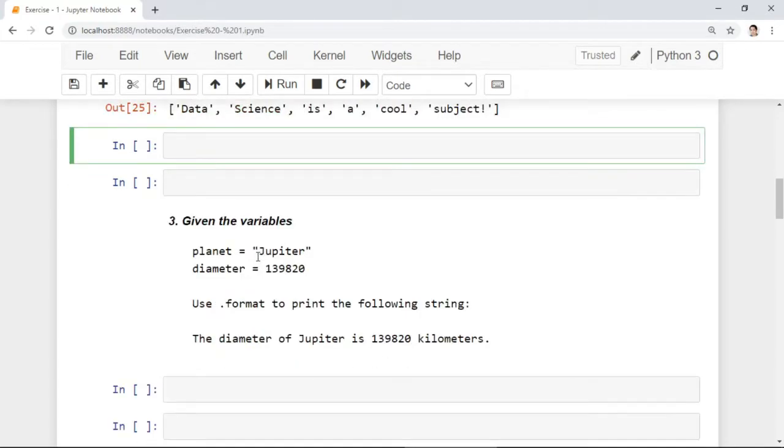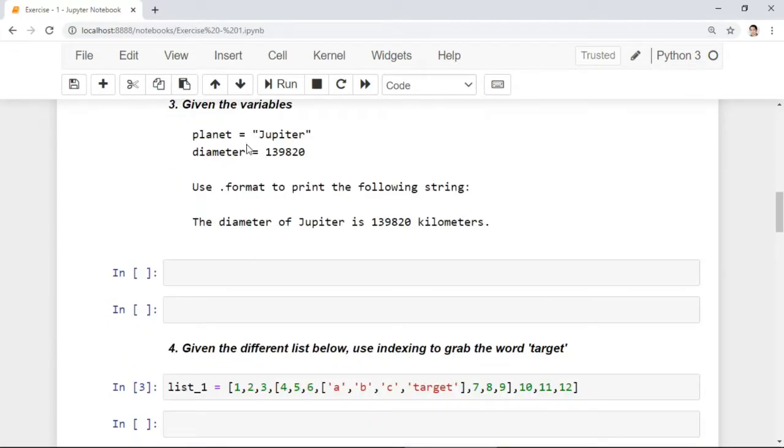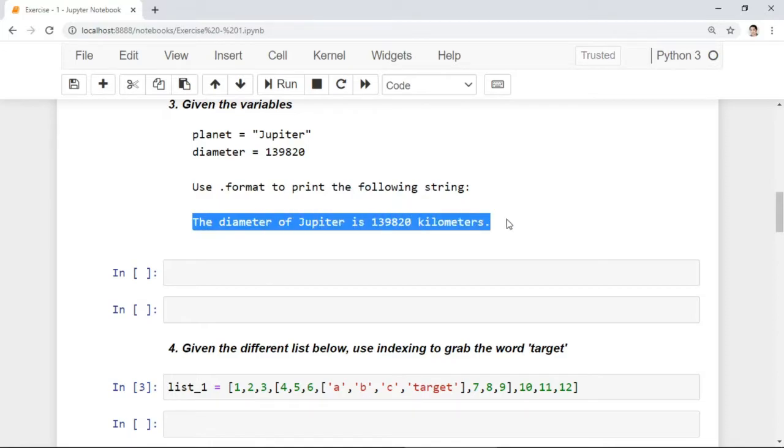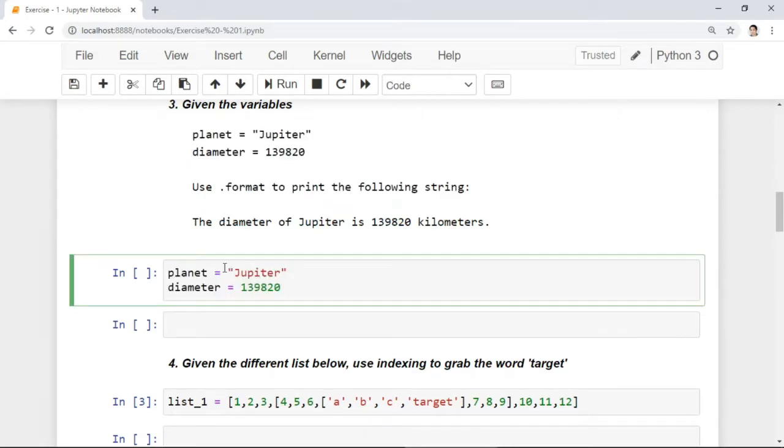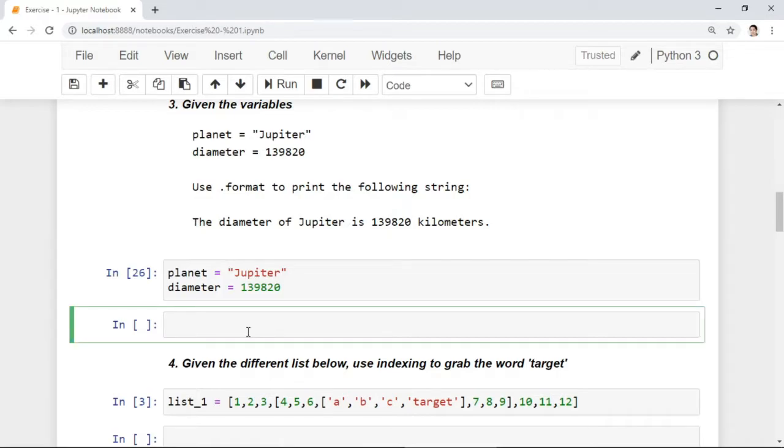Okay, number 3. Given the variables planet, Jupiter, and diameter, 139,820, use dot format to print the following string. The output must be this one: the diameter of Jupiter is 139,820. So we just copy here. Of course, you have to define the variables first. Then we will use print formatting.